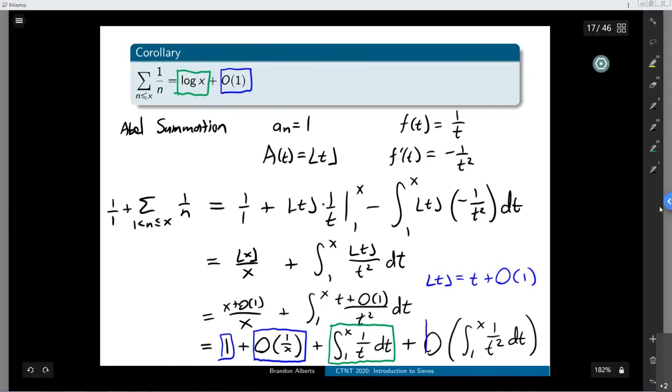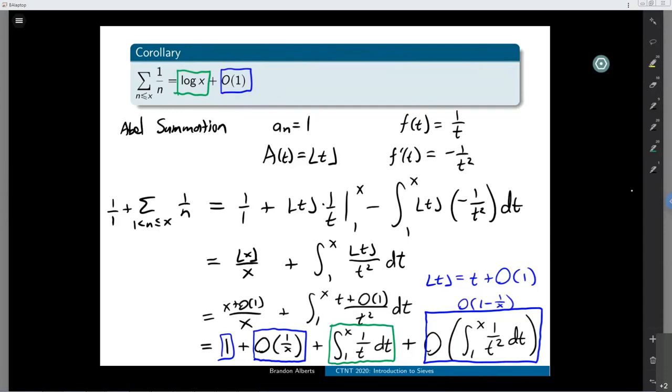And all that's left is this big O. I'm starting to run out of room on this slide, but this is an integral that you can actually compute. If you integrate 1 over t squared, that's negative 1 over t. So this is actually big O of 1 minus 1 over x when you plug in the two bounds. And once again, 1 minus 1 over x, well, at least if x is bigger than 1, this is going to be some positive number that's smaller than 1. So it will also fall in this error term. It'll be no bigger than big O of 1. And that's all the terms in this partial sum.